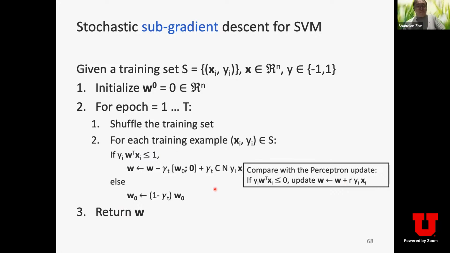So now that this updating rule can be explained as using some stochastic subgradient to update model parameters, can we also explain this updating rule as another stochastic subgradient for some other objective function?